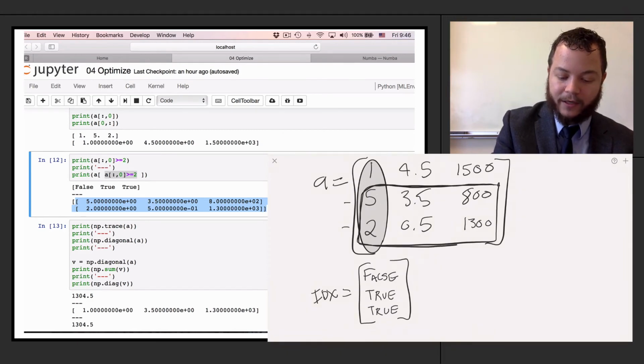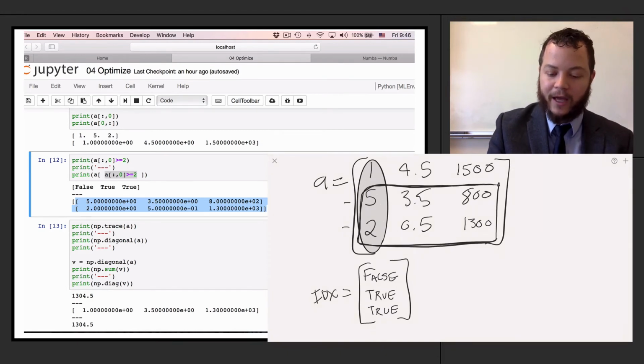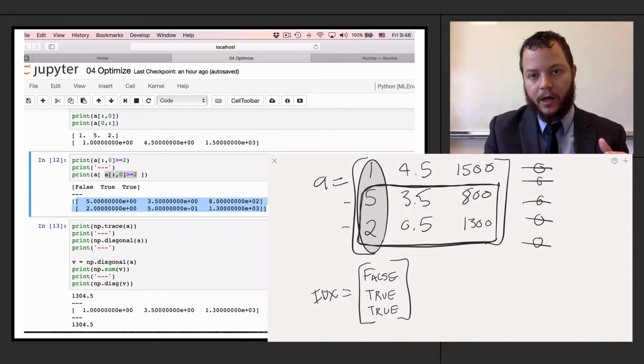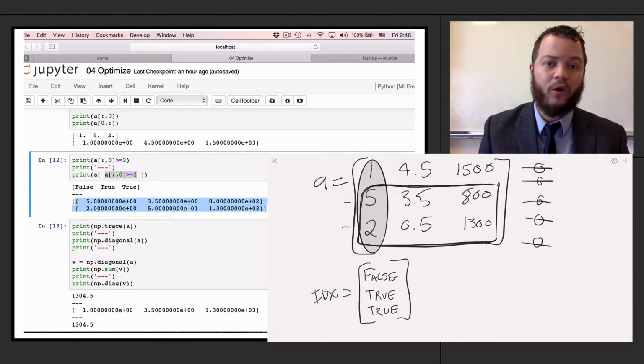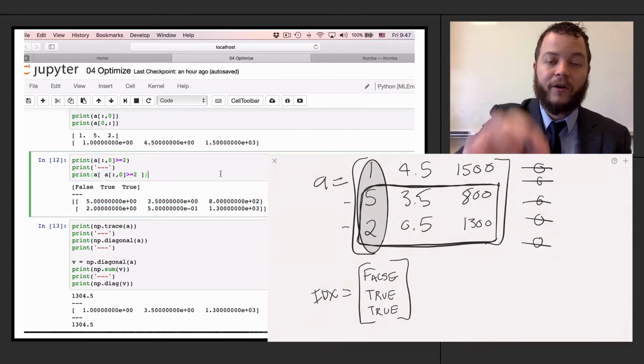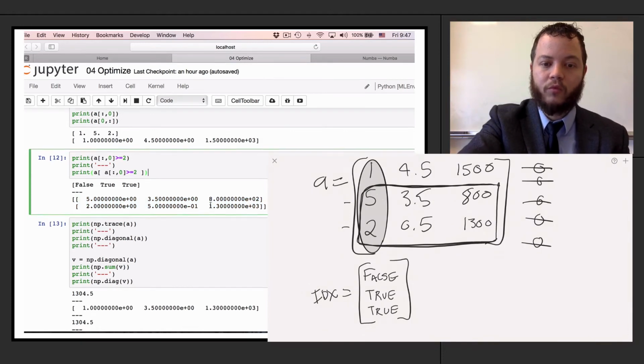That's a very powerful, very intuitive and succinct operation that I can perform for slicing different values and grabbing different rows. You can imagine if A was jumbled up to where there were different rows scattered throughout this matrix that might be true, it would be able to just grab each of those rows out of the matrix where a certain column value was greater than another threshold that you had and create a whole new matrix really, really quickly. And again, this is a very efficient operation because it's written in C++.